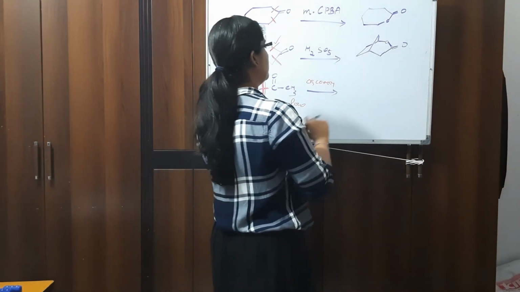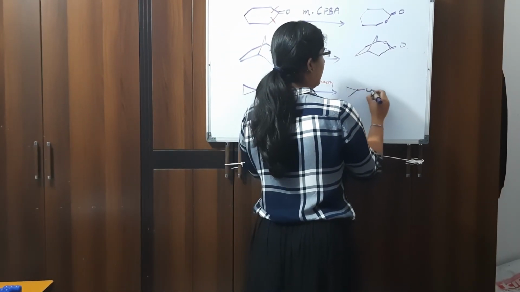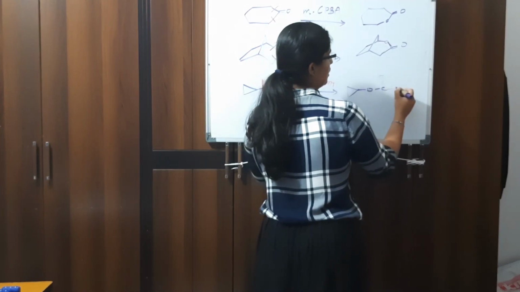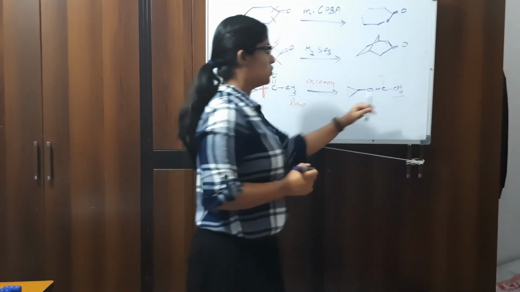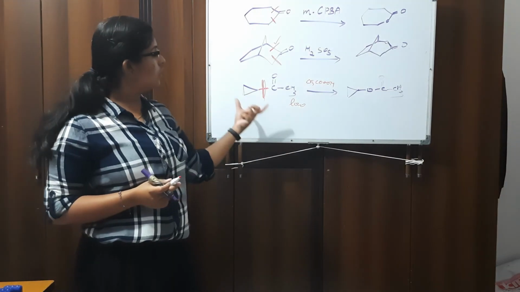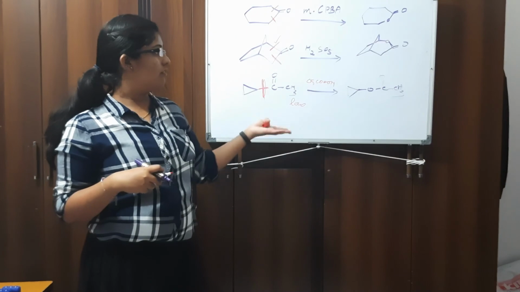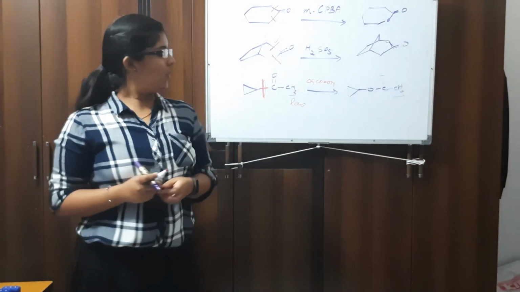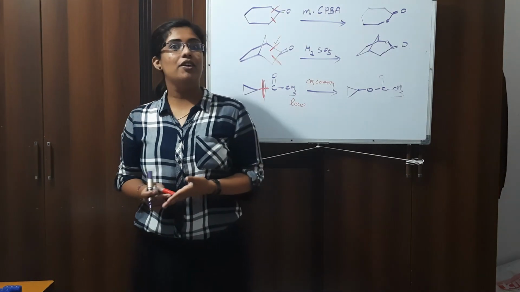So what is the product that we are going to get? It's just that we are going to have an oxygen here. The remaining is the same thing. So this would be the ester group that we are going to get from this particular reactant. You can actually write down the mechanism and see if it works out and you come to this particular product. Okay, I guess you understood this concept, and that's it for today's video.